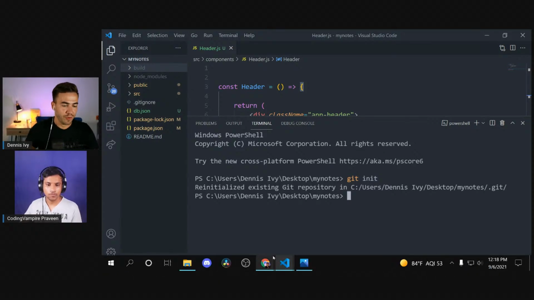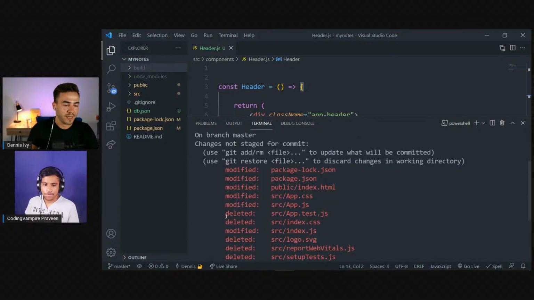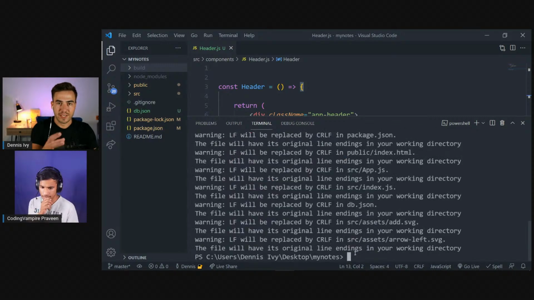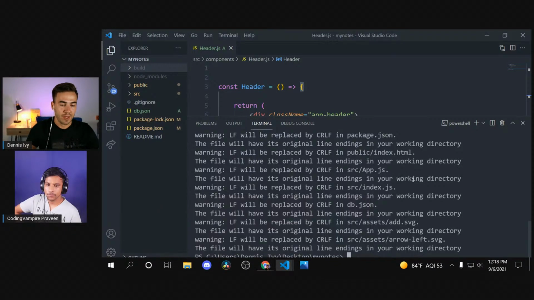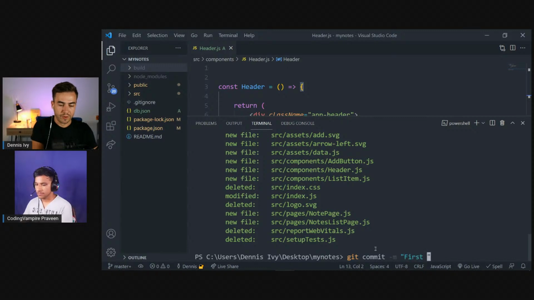Then what we need to do is git status, check it out, see what we have. So we have all these files that need to be added to that repo. So we're just going to do git add. It's basically taking all the files that we have and prepping them for deploying to our GitHub account. Once we run git add, I can do git status. I can see everything in green. This is what was added to that new environment locally. We are now going to commit those files to that local environment. So we're going to do git commit -m, and we're just going to do "first commit".